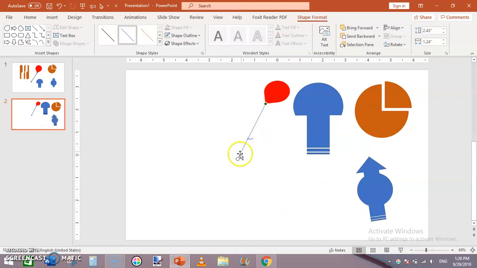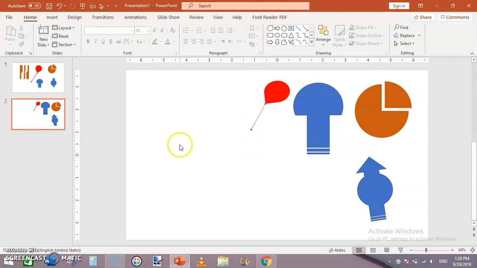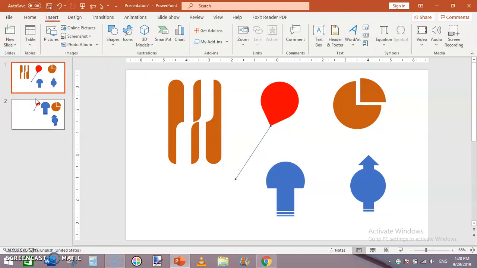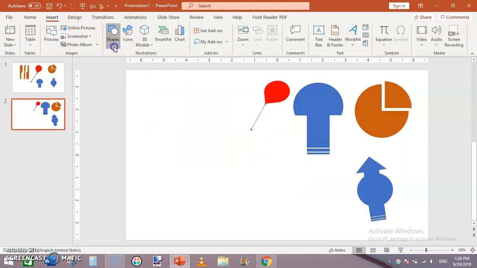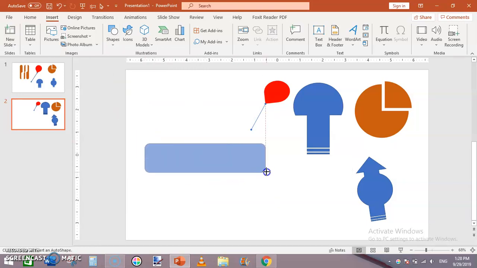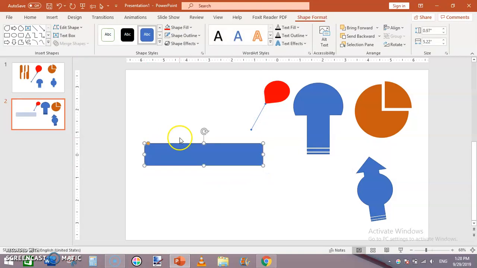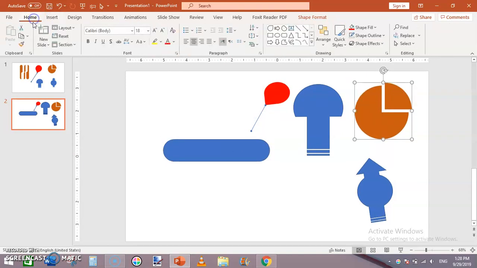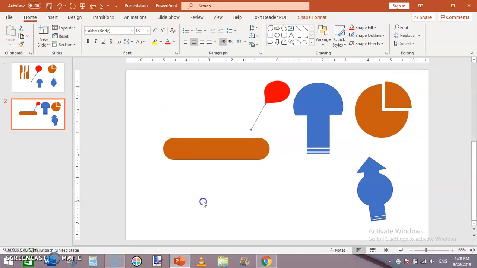Rotate it, place it here. Now I will create our final shape, and this is something like this. Go to insert shapes, insert this rounded corner rectangle, drag to make it bigger, move this slider or pointer. Now copy the format from this shape, home, format painter, click on this.